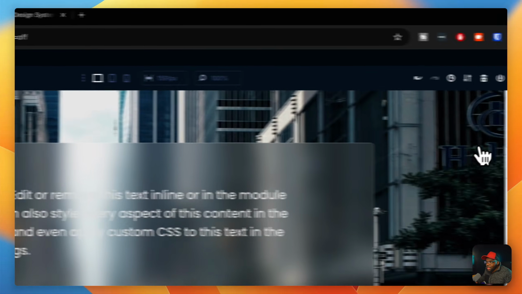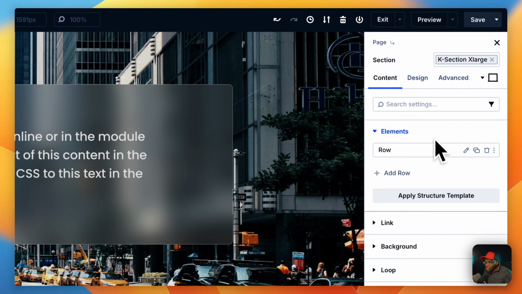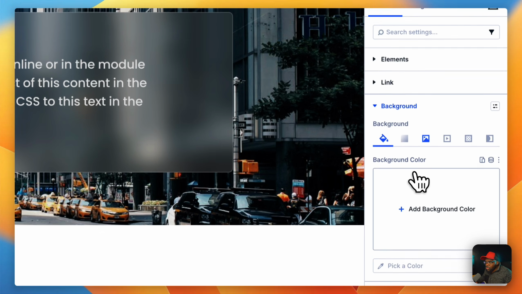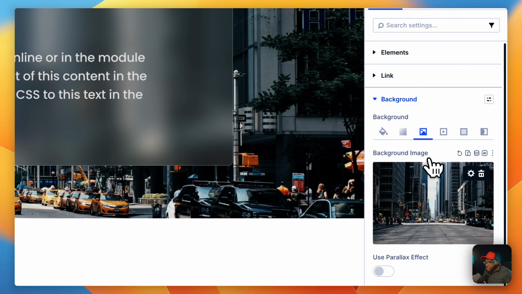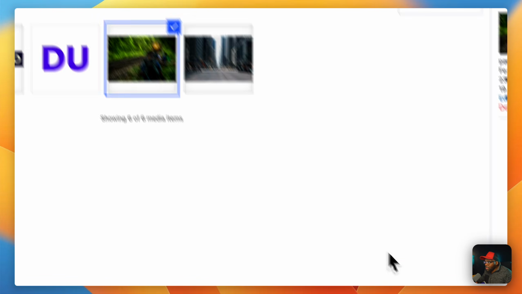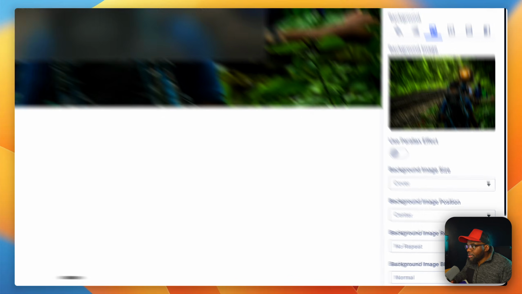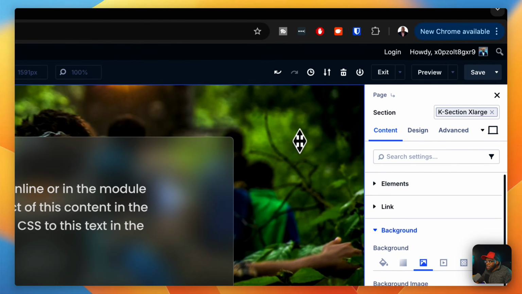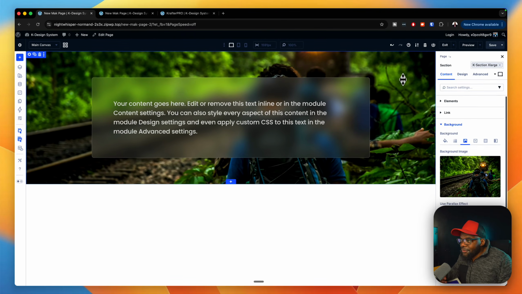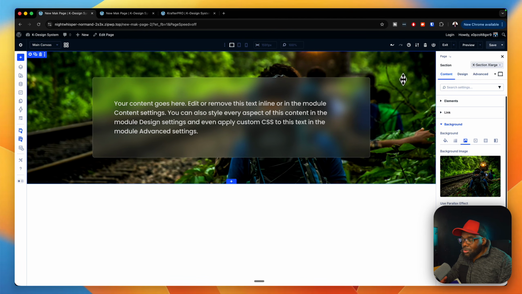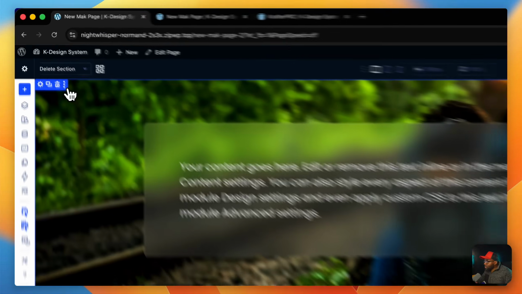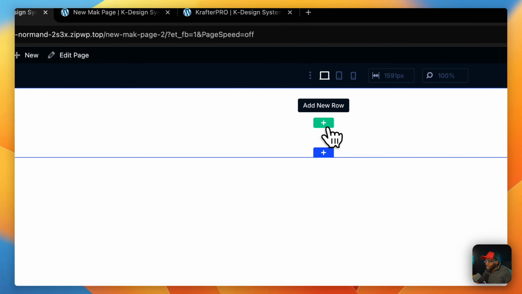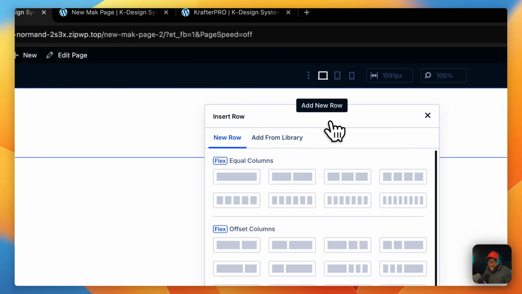So let's say I change this image. I can come over here to my section and then go to our background. And let's say we choose a totally different image. I think this one here should work really well. There we go. So you see that? That looks even much better. So we can design our layouts with this glass effect, and it is very easy to implement. So this is also something that we are adding onto our new version.